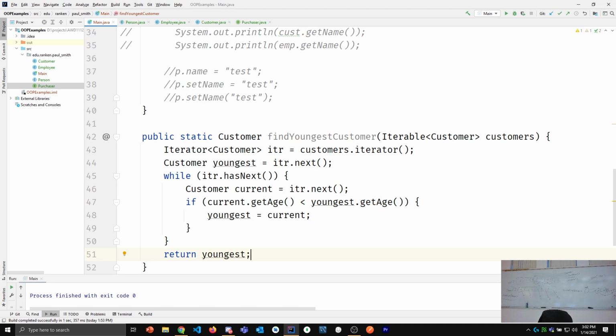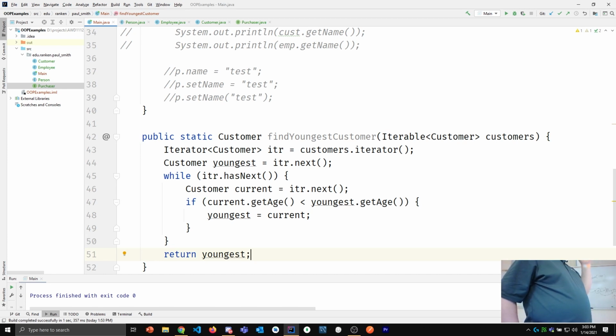That's a problem. But if I use the iterator directly, then I can just ask for the first and go from there. Does that make sense in terms of generic purposes?